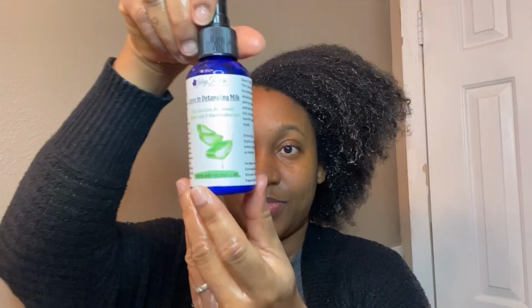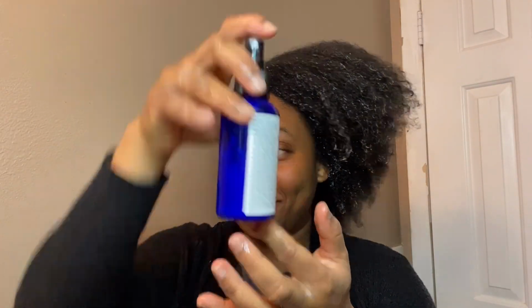This is a nice spray bottle to have at home, and I'm really enjoying this because I use it for my water, I use it with essential oil, I use it by itself. Sometimes I use rose water. You just can't put things that are too heavy in it, but after that, you can use anything, and this will also be linked in my description box.